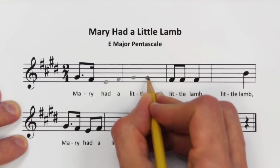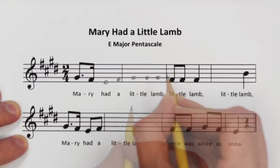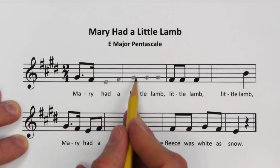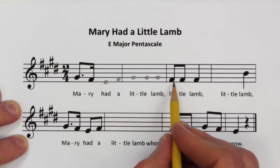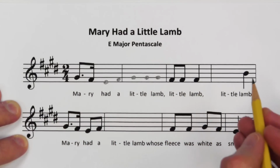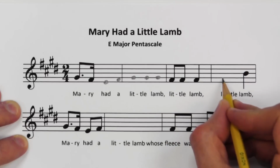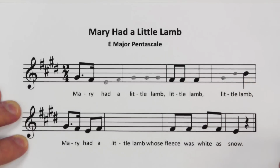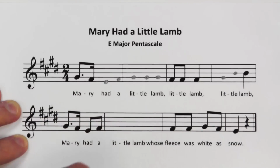Mi, mi, mi. And then we have mi, re, do, re, mi, mi, mi, re, re, re. Do you remember what comes next? Mi, so, so. Now we're done with that line.